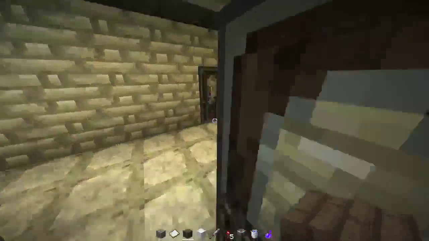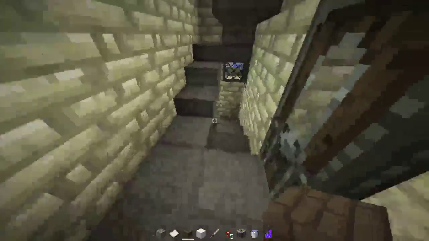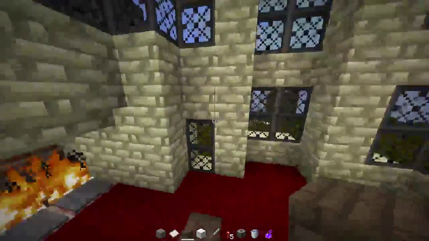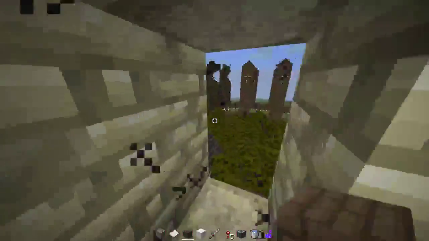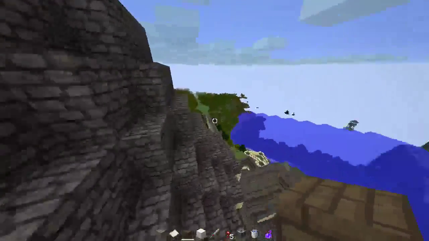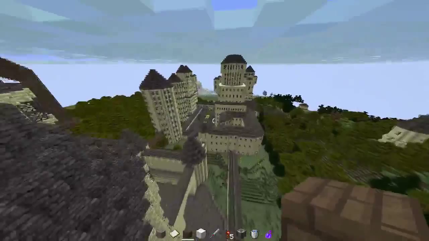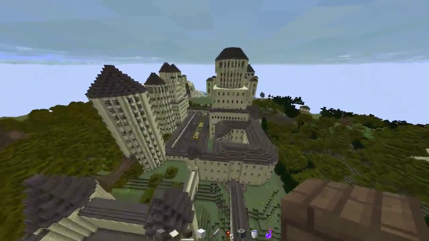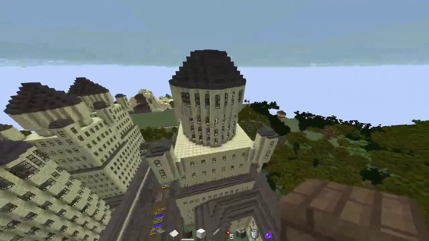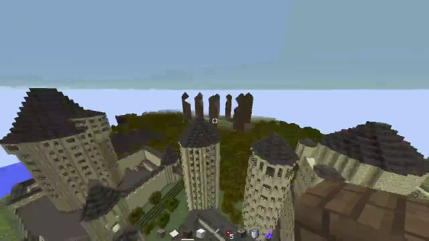Did I change the bedrooms? I think I may have changed the bedroom area since the last version. What else changed around Hogwarts? I was in the middle of redoing the Ravenclaw common room when I stopped. I think that's mostly it for the Hogwarts and Hogsmeade area.